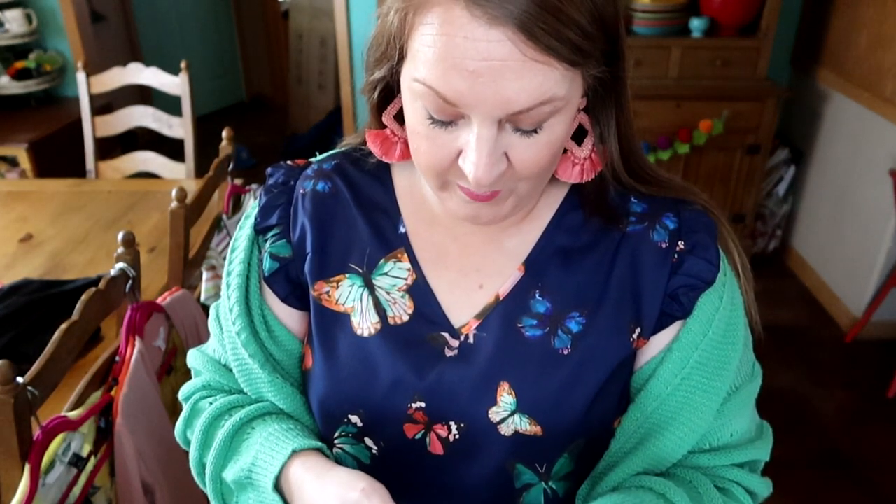I've never had a butterfly shirt before — it was just calling my name. I love the little ruffle detail but I'm a cardigan girl and I really don't like my arms to be out that much. The material isn't amazing but for the price — $7.70 — like unless you came up and touched the shirt you wouldn't know it wasn't nicer quality. I love it with the corals and the pinks and the greens with the navy. I just have another big grandpa cardigan on — $11.79 — with a nice detail on the sleeve, perfect for spring.